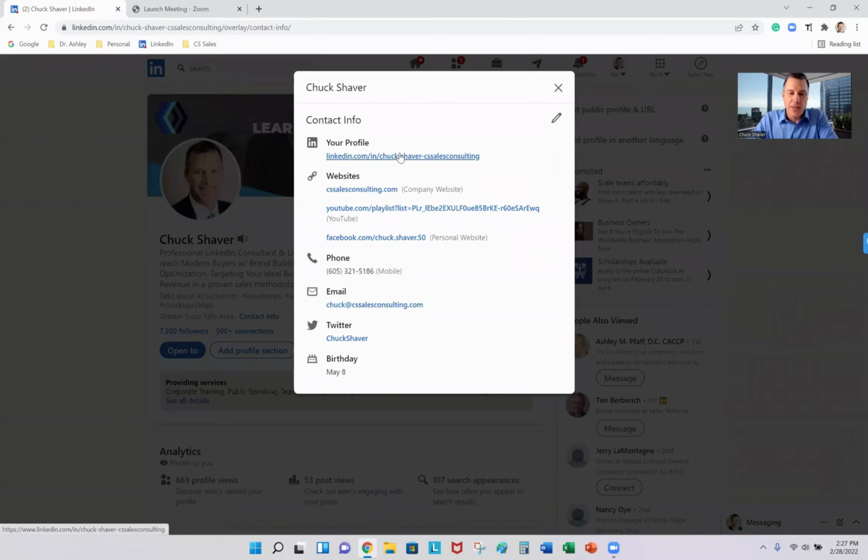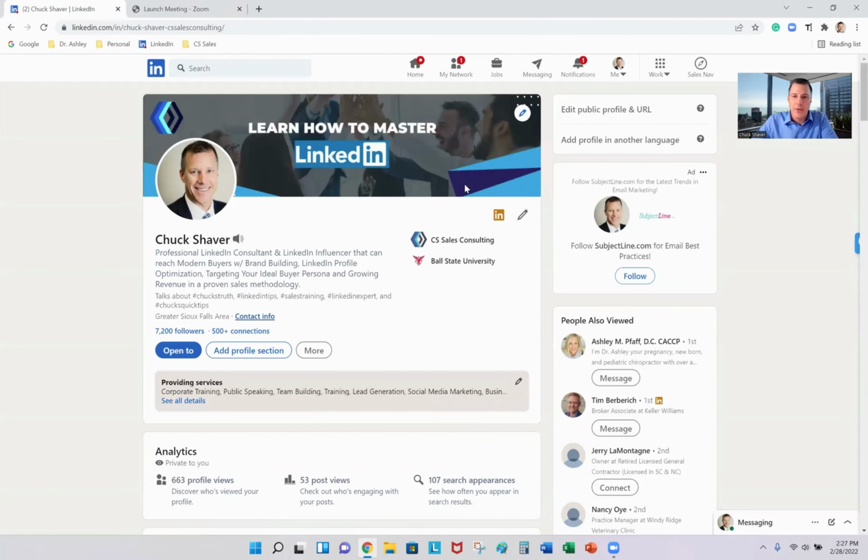But one of the first things that we might focus on is your URL. Now, most default URLs, I'm going to close this out, most default URLs up here, if you're looking at it, are going to be your name with a series of numbers and letters after it. So it's kind of busy. It's not appealing. It's impossible to memorize, not impossible, but not easy. So most people want to customize that both to look better, to be more recognizable, to be able to memorize it, and to help in SEO.